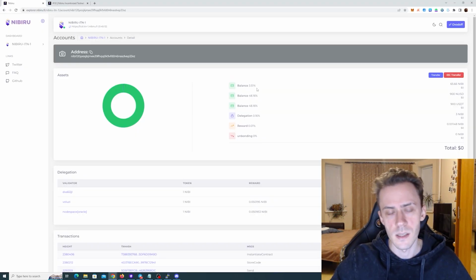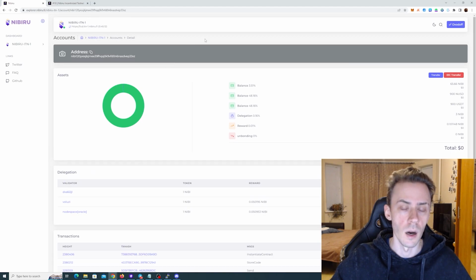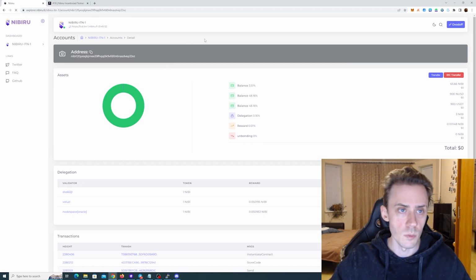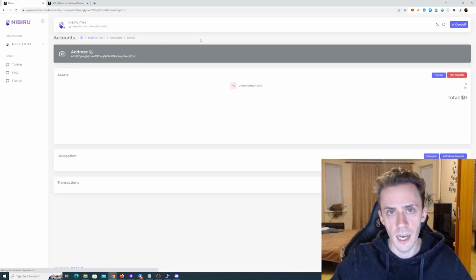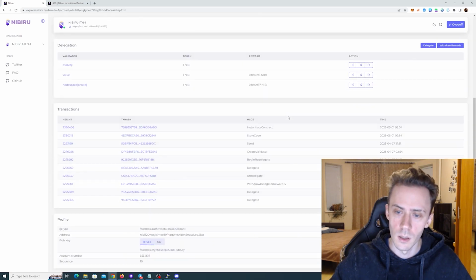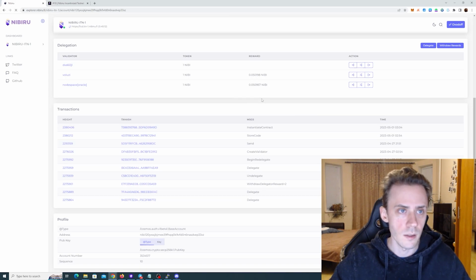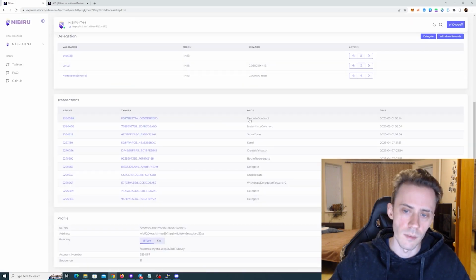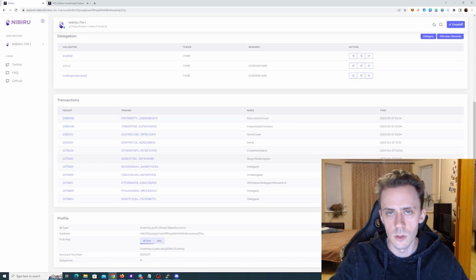And again, the last step is gonna be, we're gonna check our wallet address in the Explorer to make sure that we have that transaction on chain. We're refreshing that. As you can see, it hasn't gone through yet. Refresh again. We have this transaction with the type execute contract. So we successfully completed and we should be awarded 300 points for that.